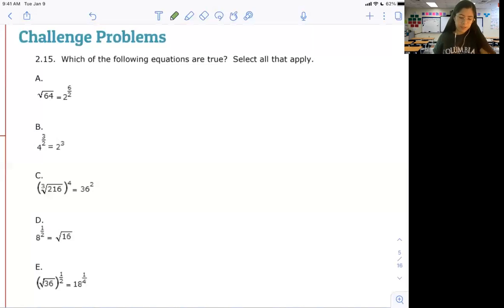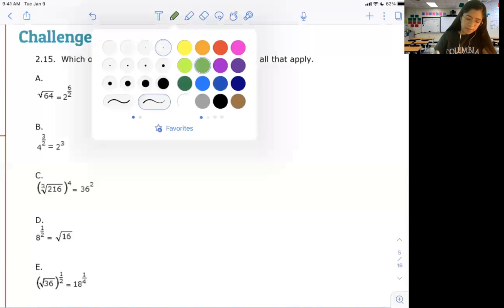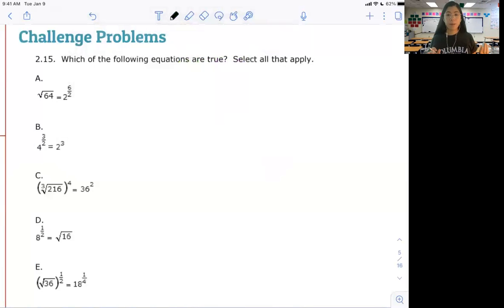Here we go. A. Now, there's more than one way to do this, by the way. There's a few different ways to do each of them. So try different things, but remember, you can always follow those rules. You can turn radicals into exponents, or you can turn the exponents into radicals, and both ways will work. So in example A, who can give me what should I do?